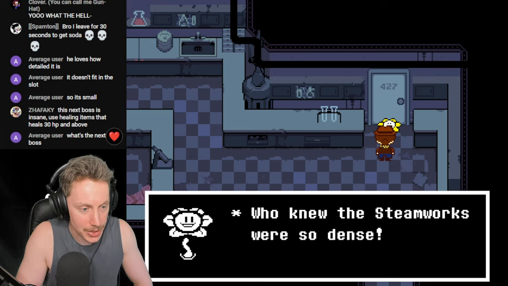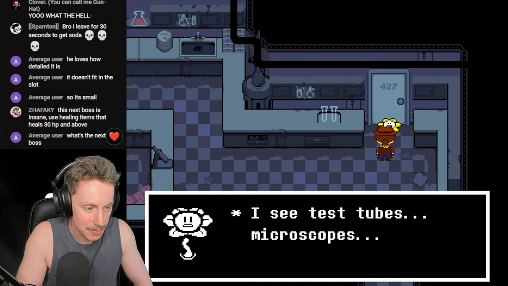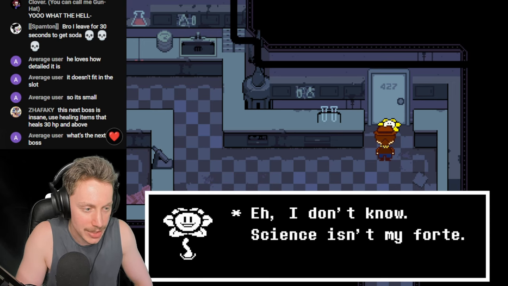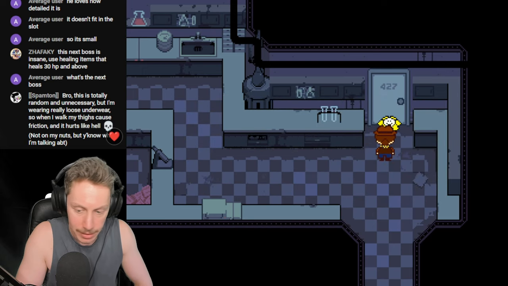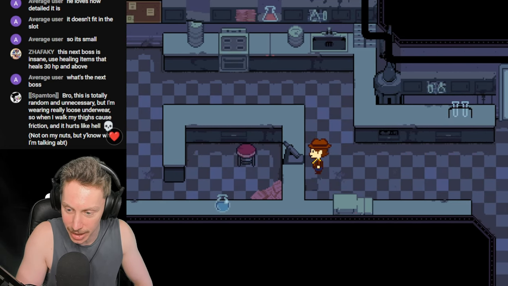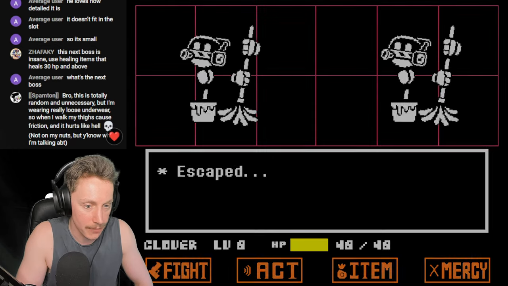Who knew the Steamworks here was so dense? Like, where are we now? I see test tubes, microscopes. Almost reminds me of, I don't know, science isn't my forte. Nice awareness. The next boss is insane, use healing items that heal 30 HP and above. Nah, I don't think that's necessary, to be honest. Rinse, repeat it. Okay, I'm fleeing, I'm off.